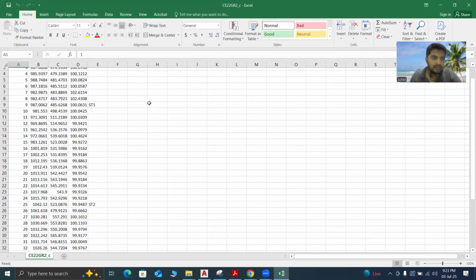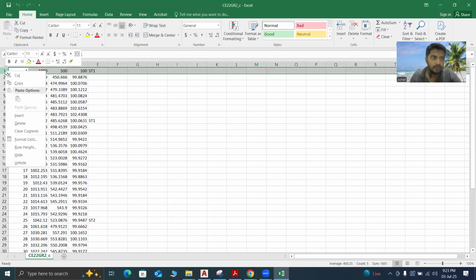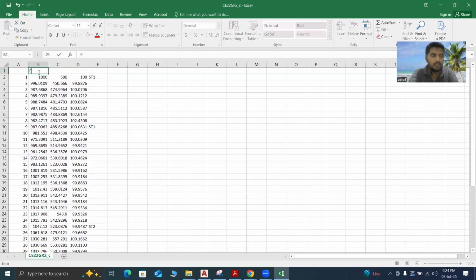In this file, this is your east coordinate, this is your north coordinate, and this is your zenith coordinate. This is your point number, and this is your point code. These are the data you can get from your total station instrument.